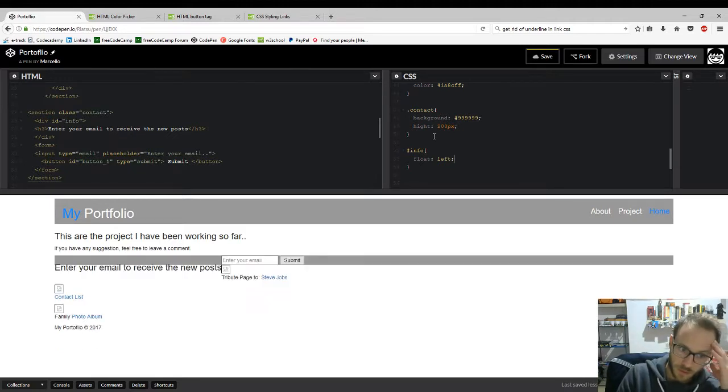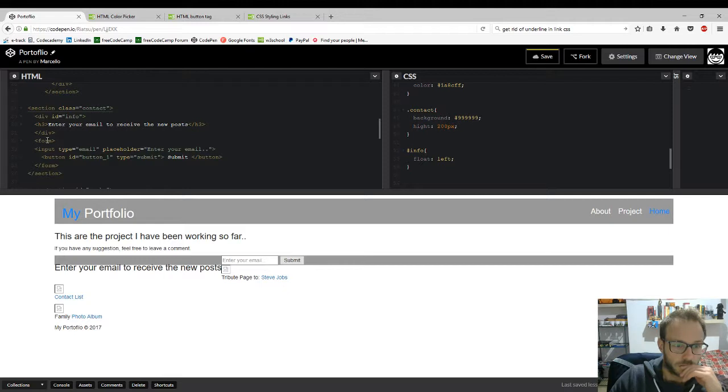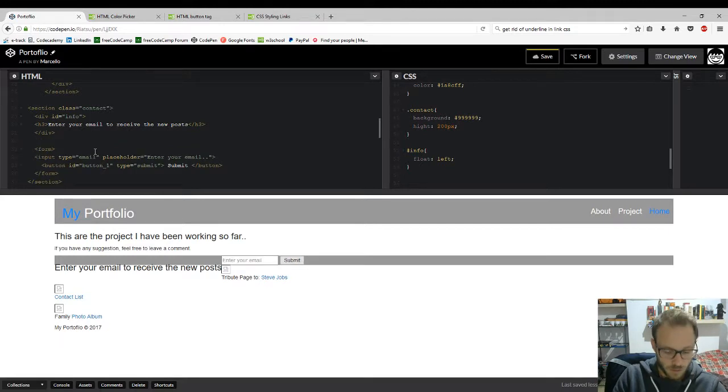Why? Because that's another section. Do I need another? Yes.